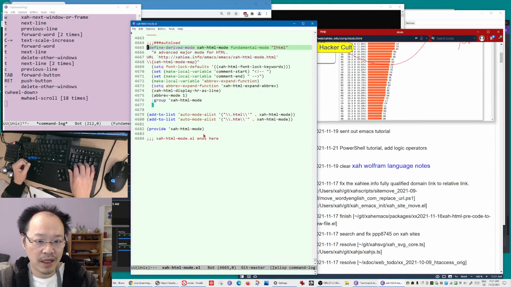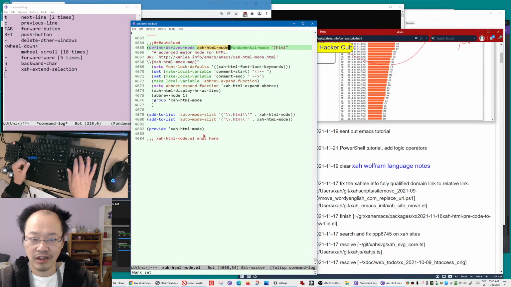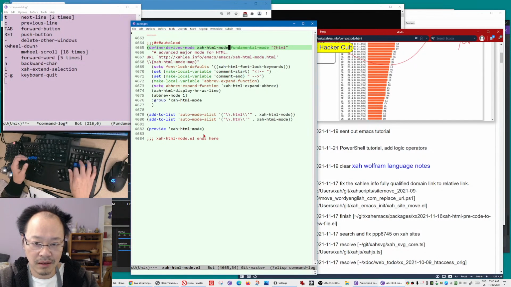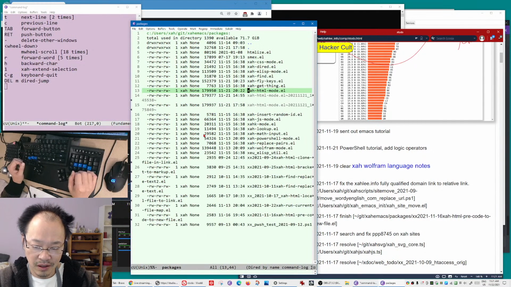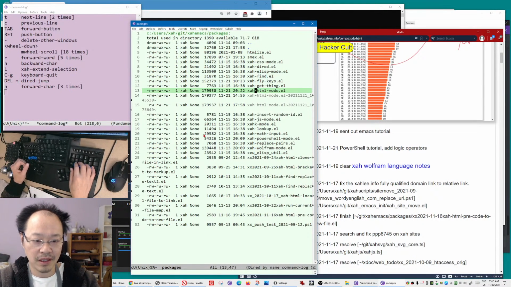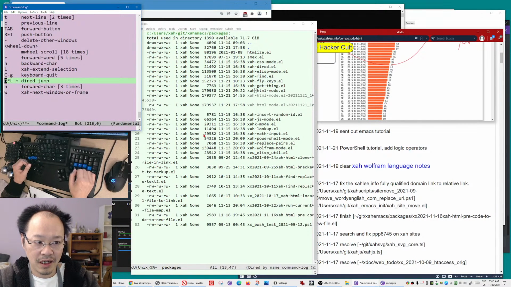You see, I'm right at the command where htmlmod is defined. And you can press a key, direct jump. This is an extremely convenient command. Press a key, direct jump, to go to the directory where this file is located, with the cursor on the file name. You see?